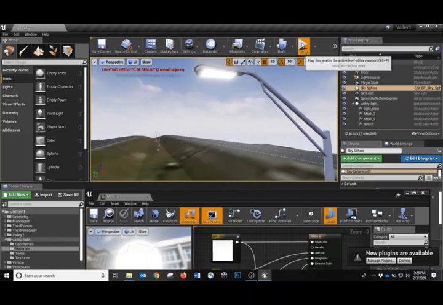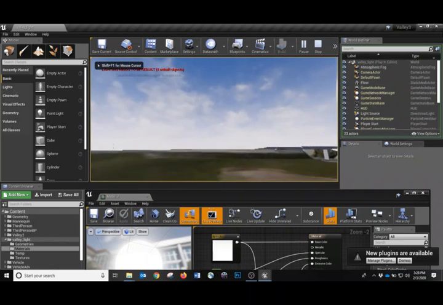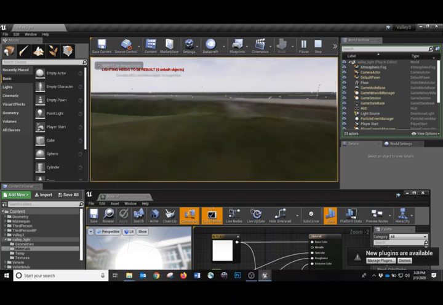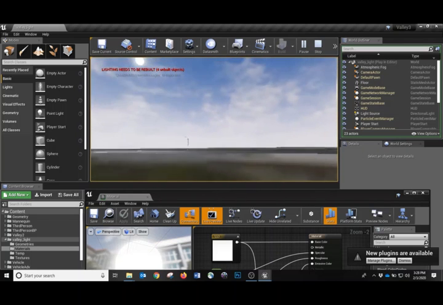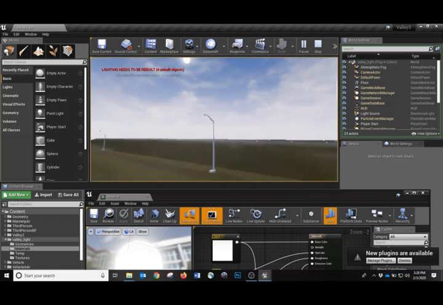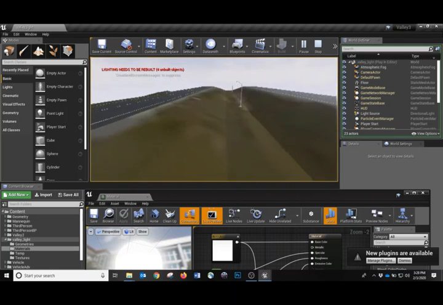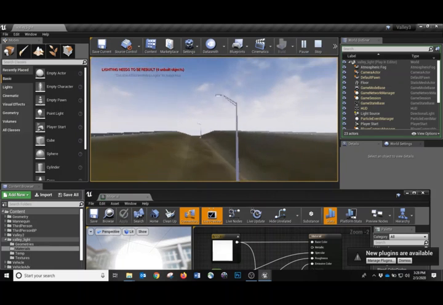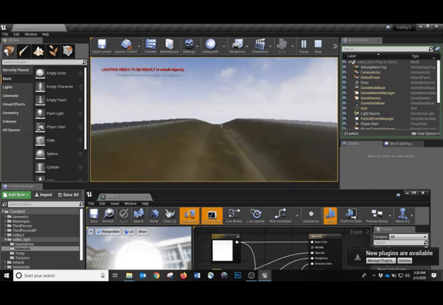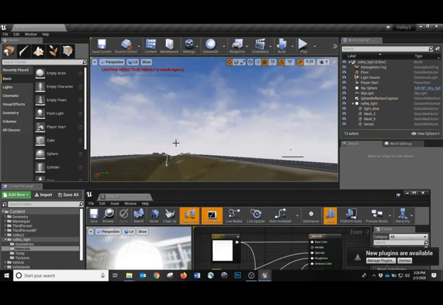Now if I fly, can you make it nighttime? Yes, let's change that in the next step. But here I want to make sure the glowing is there. For this light, I want to make sure all of them have a glow. Yeah, this is glowing too. So I know that works pretty well. That's how you get a glowing effect.